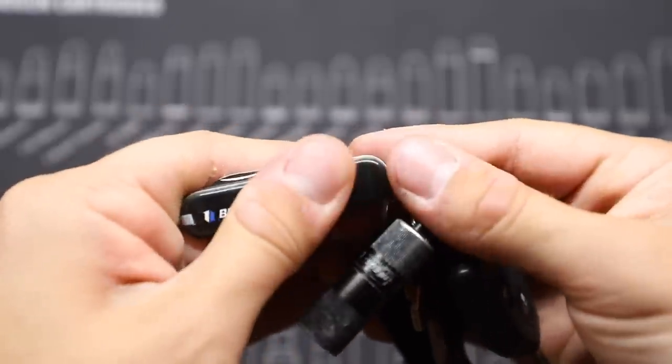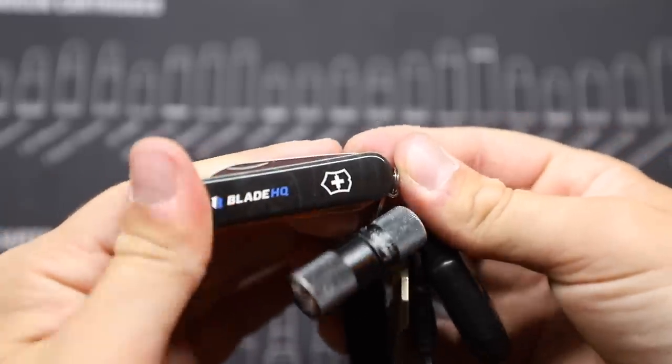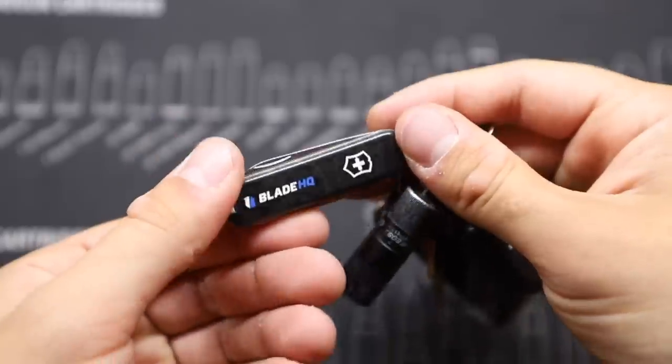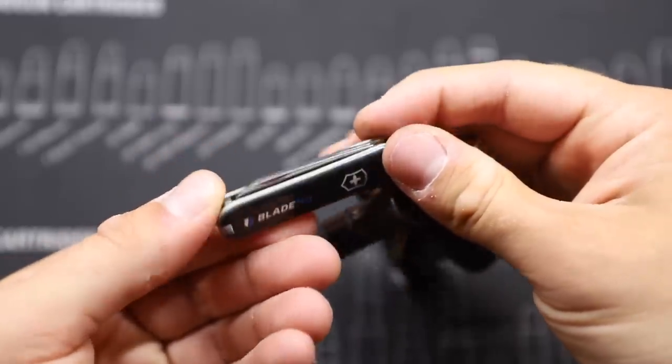Like I mentioned, it's gonna be a little bit hard to see on video, but on the top portions of the knife, where you clip it to a lanyard here, there are little serration looking things, and then behind me and the Blade HQ logo, there's sort of some black multicam on there.